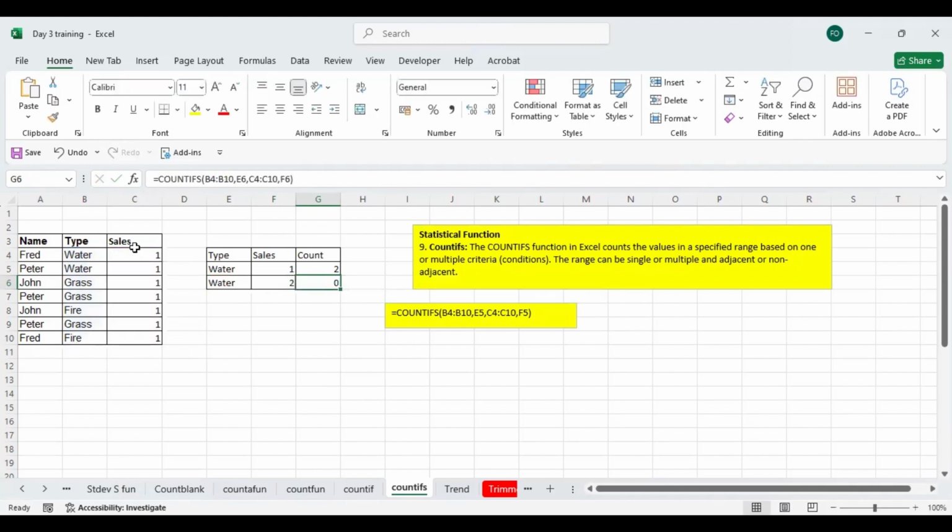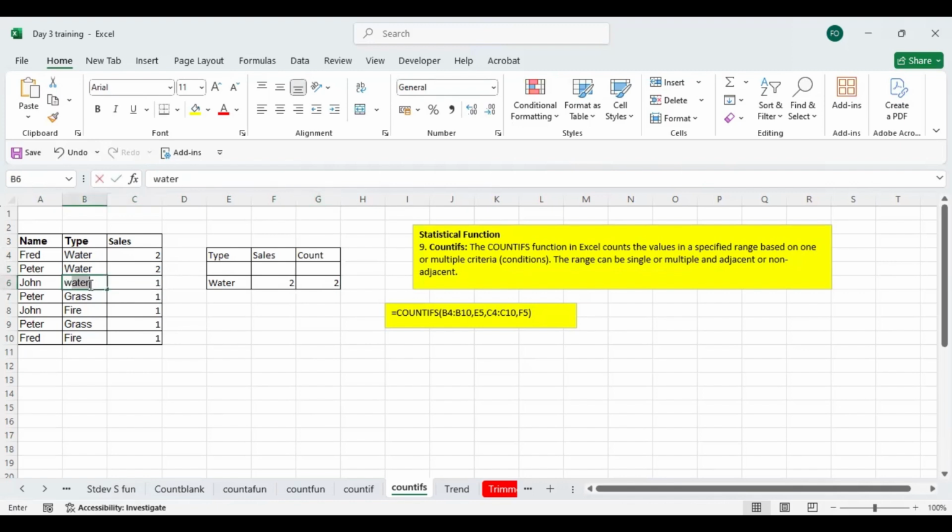It's showing me 0. Why? Because 2 is not here. But if I turn this one to 2, you see this water here will turn to 1, because it is seeing water and 2 together. Okay, if I turn this water now into 2, you see it will turn to 2.